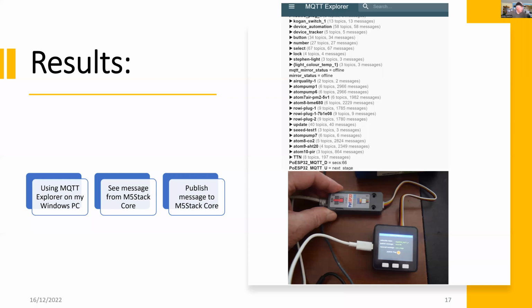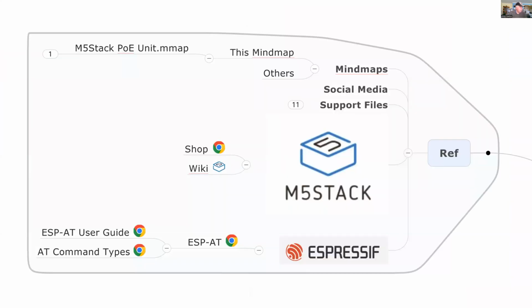Okay, so it worked okay. It worked quite well. I was able to connect to my MQTT server, and I used MQTT Explorer on my Windows PC, and you can see the results on the right here, where I was able to get the messages that I published, and I was also able to publish from the MQTT Explorer. So you can see my arrangement on the bottom, and these are the messages for publishing, for downloading and uploading. So I was quite happy with the results. It was nice to get it all going.